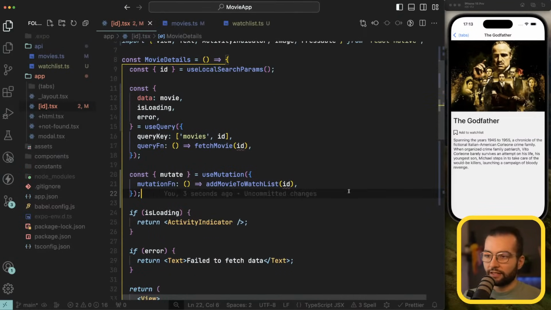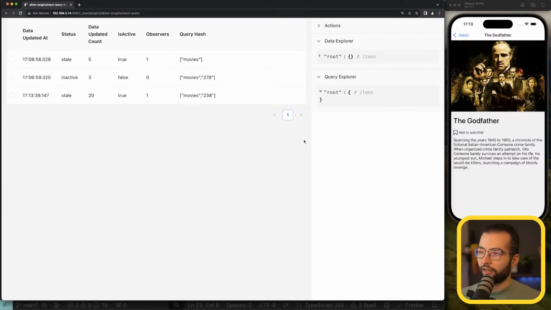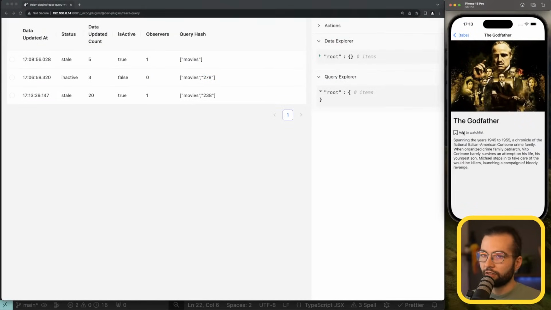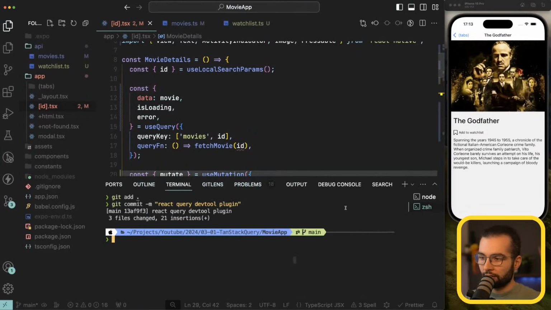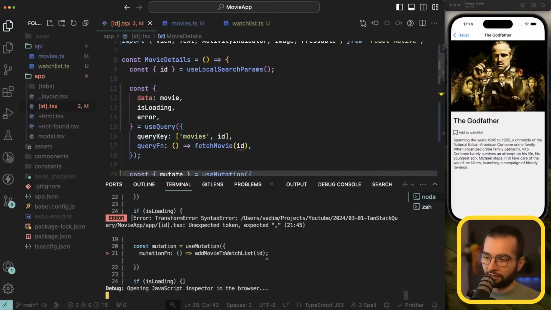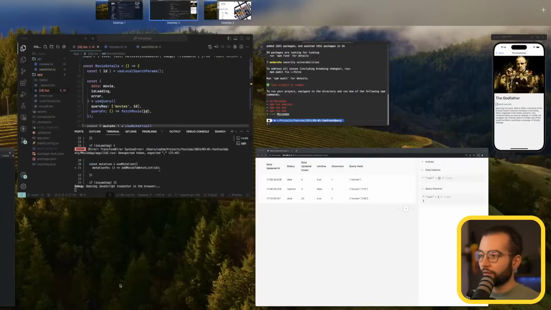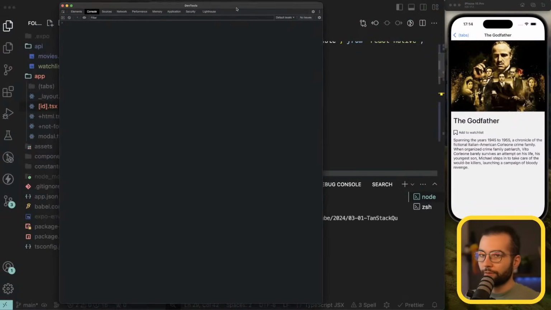Now let's open the DevTools to see if it's going to help us. If I do mutate here, will it show anything? Maybe not. Let's go here in the Metro bundler, press J to open the network inspector.